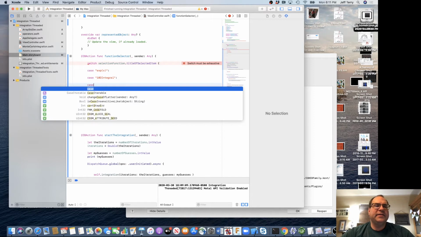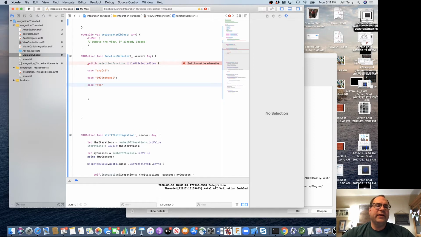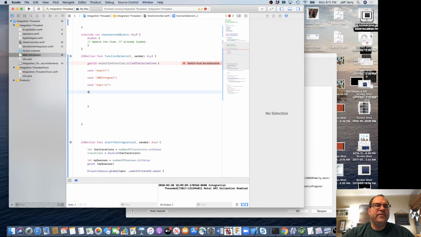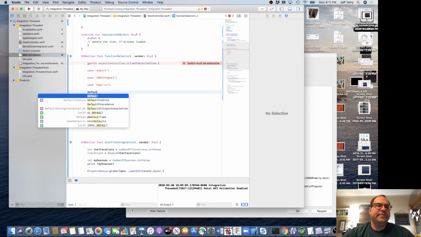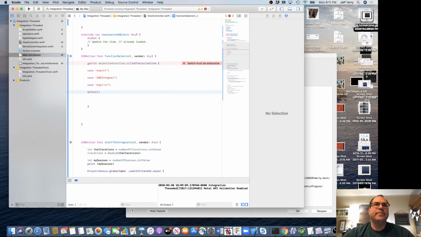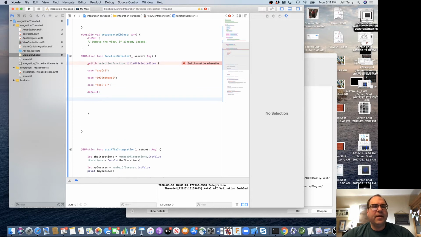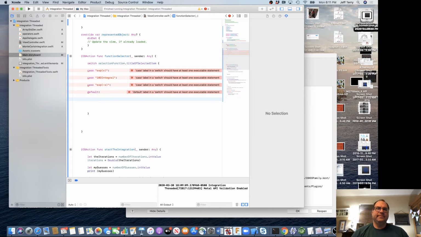Have another case for e to the minus x. And I always have to have a default case. All right, so what do I need to do when I get to this? And by adding in these values, it will actually help me to address these errors that I get.